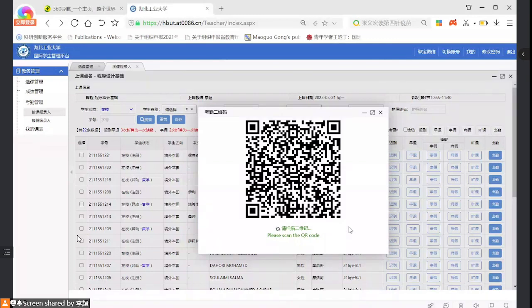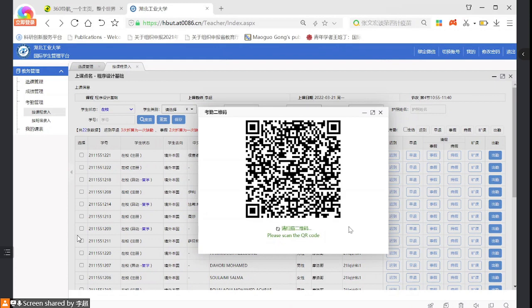Yes, teacher. Now it's better. Should we scan it again or just the people who didn't? You need to scan that. In every class, you should scan that one.